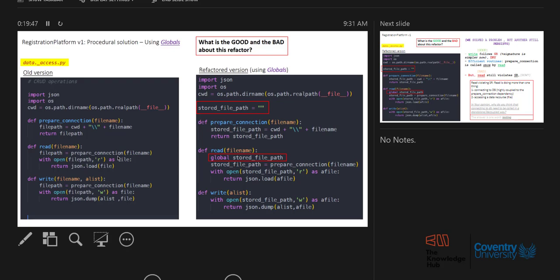The file back here represents the connections for the database. If I'm doing this locally and I'm not returning this value from the function, this means that the connection is local to this function. So if this read is done, the connection is finished. The connection is terminated. Every time you need to perform a CRUD operation, you need to make the connection.